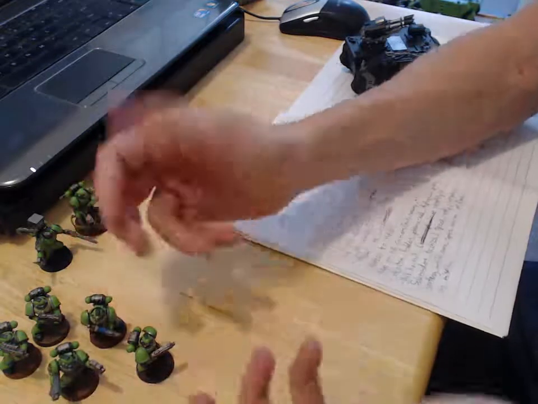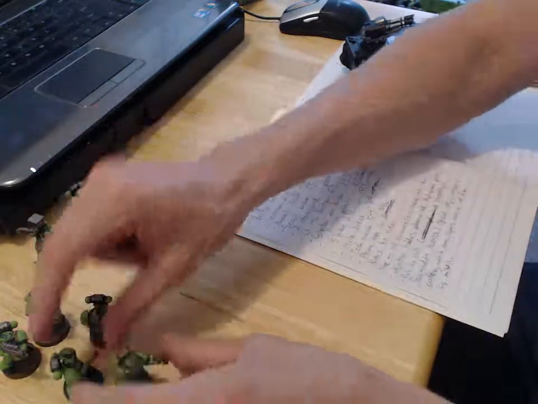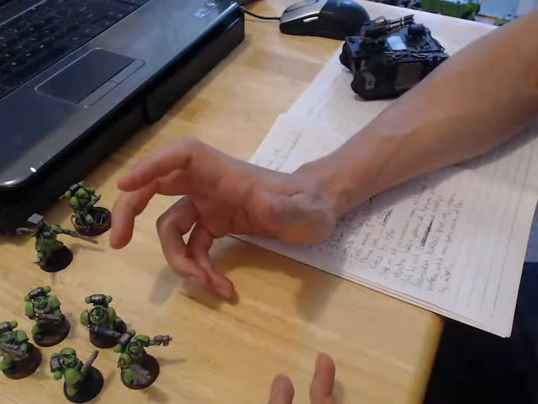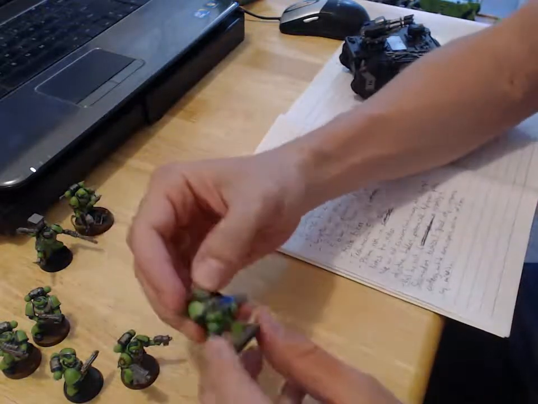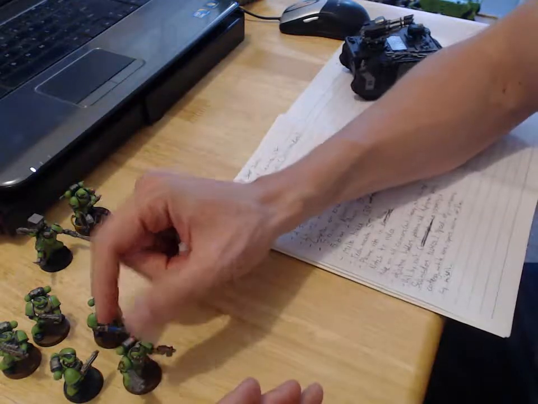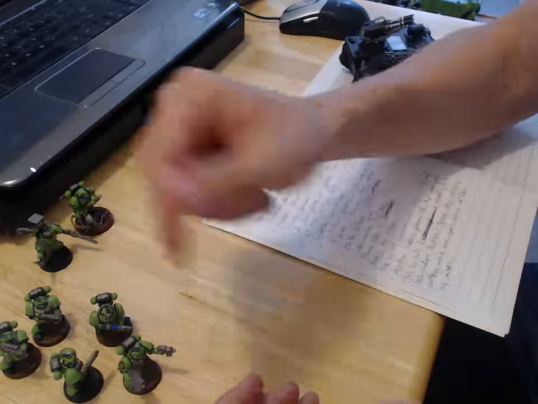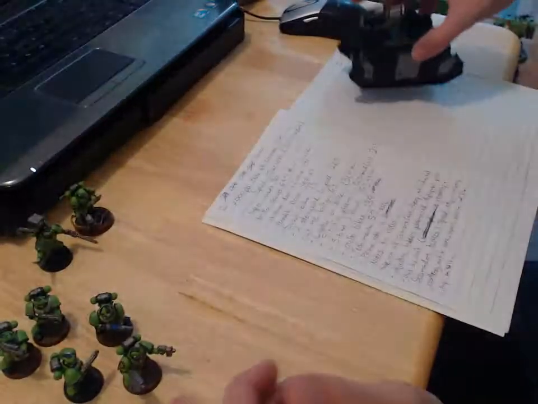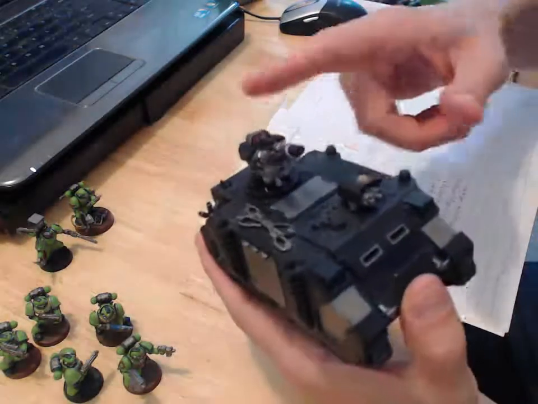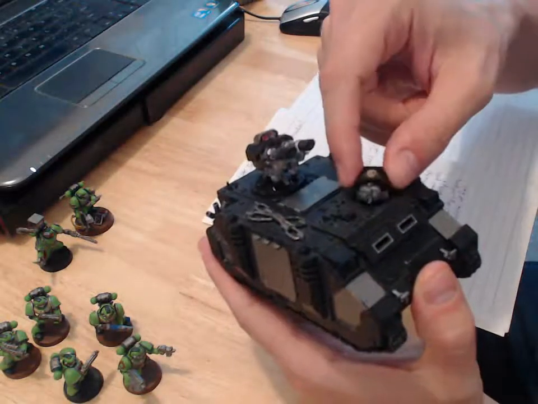And then of course their real role for this squad here, I'll put the Sergeant out front, is as an objective capturer. So not only can they throw out a little bit of punch, but they can capture objectives. And they stay relatively cheap at 5 guys. Then, to transport them, I've given them a Razorback with a twin lascannon and a Storm Bolter.